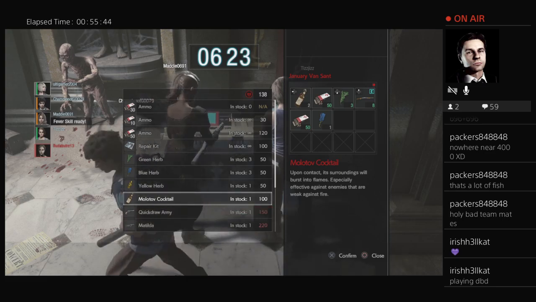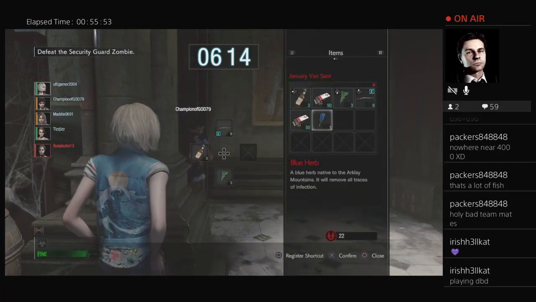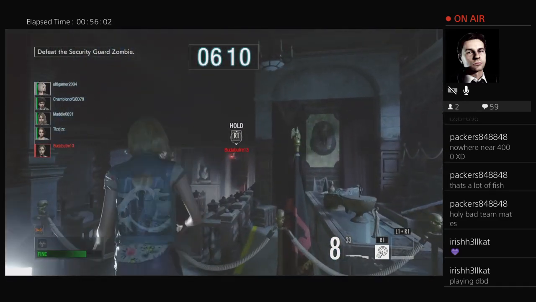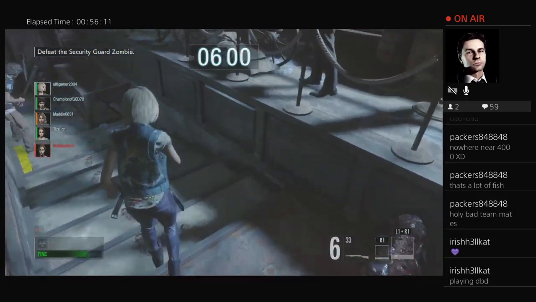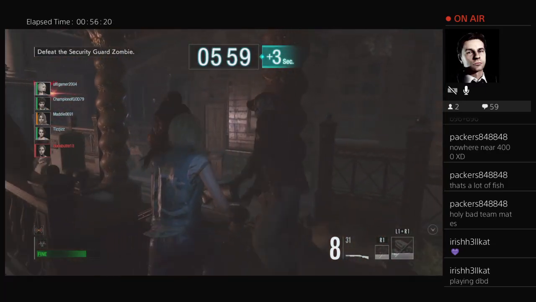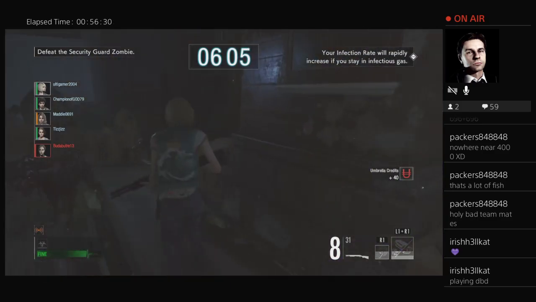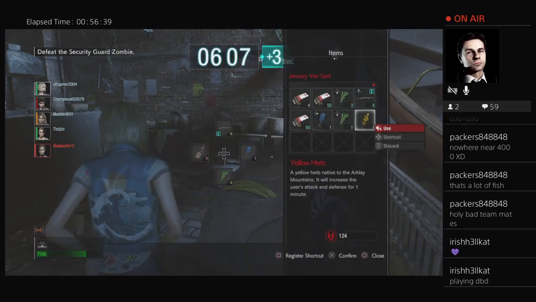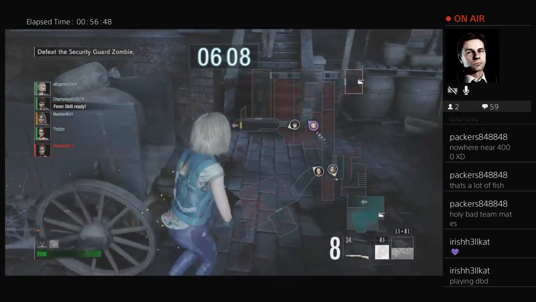Let's prepare for IVs. Yeah, I want to put my blue herb there. Taking out this camera. A lot of dogs. Yo, Martin, out of the way, man. Right into it. I didn't even see him. My Molotovs! Ow.